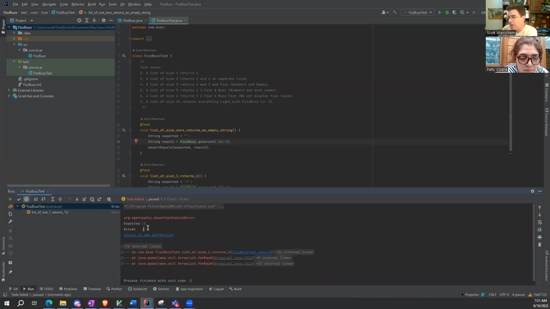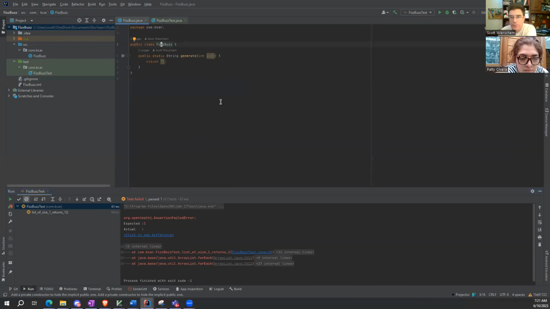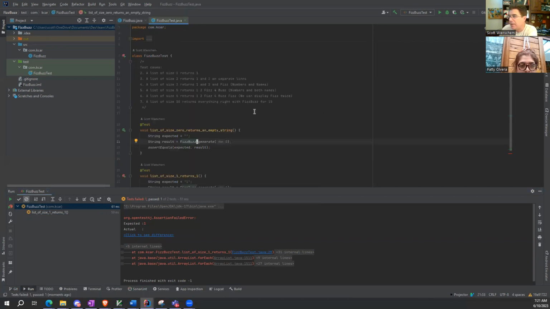It says we expected 1, the actual was an empty string, because when you create your function, you have it do the simplest thing to pass. You have a failing test. You write the smallest amount of code to make that test pass, and then you have a passing test. Okay.